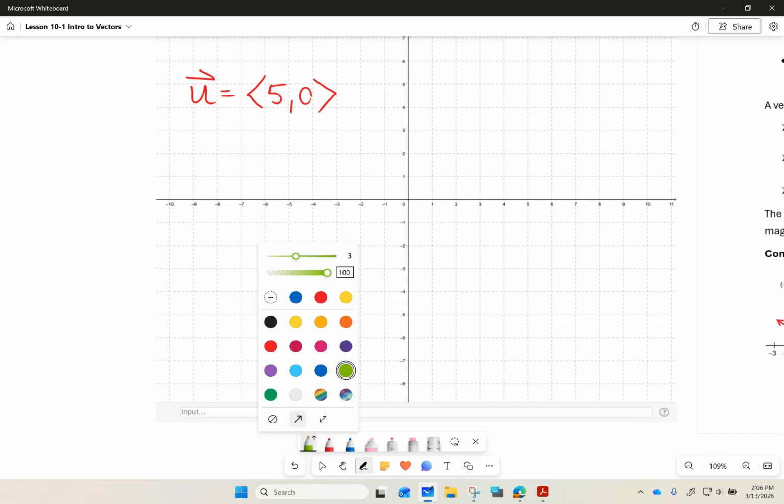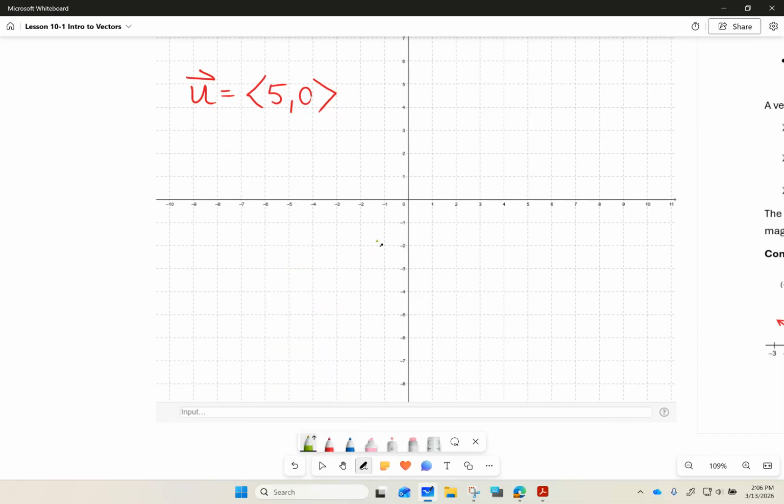So 5, let's use green. 5, 0. So 5 is the horizontal distance. So here's my horizontal distance of 5. And then 0 is my vertical distance. So from right here, I'm either going up or down, but it said 0 actually. So I'm just going to undo that because I can't move up or down because it said don't do anything. So that's my vector. Like I'm done. 5, 0. So even just visually, I can tell how long that green arrow is. It's 5. There's nothing to do.